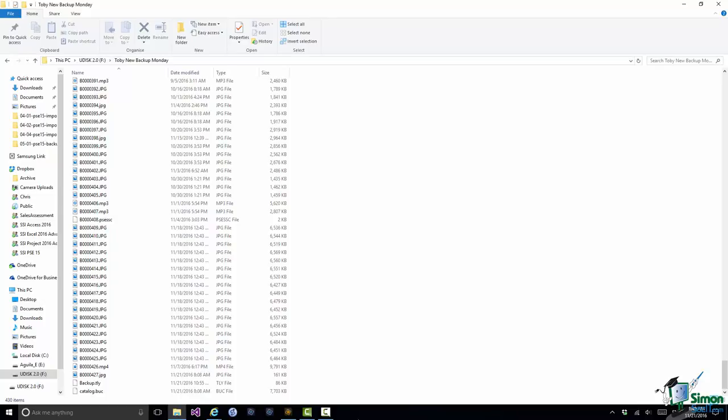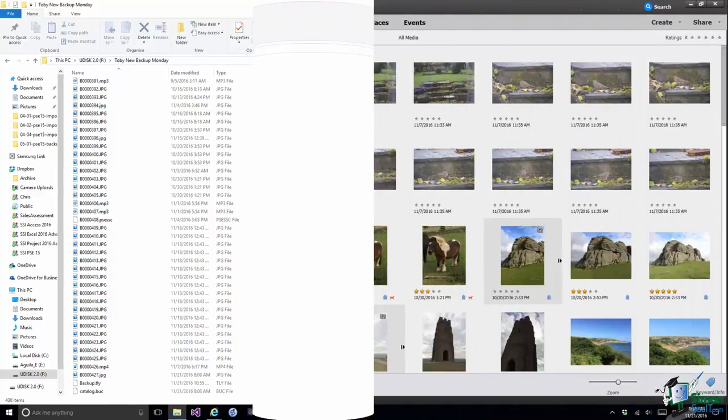If I work, say, every weekend on my images, I may choose to do a full backup every Monday. But in subsequent days, if I only perhaps do a little bit of editing, I may only want to do an incremental backup. So what I'm going to do next is to make a small change to a couple of the images in my catalogue, and then I'm going to do an incremental backup that I'm going to put in a folder called Toby New Backup Tuesday.